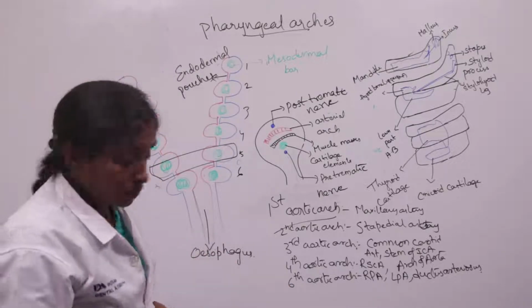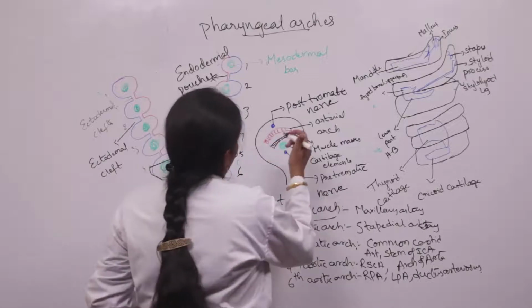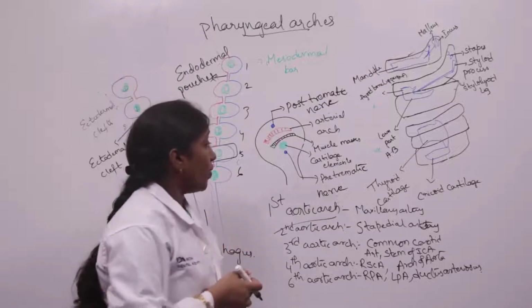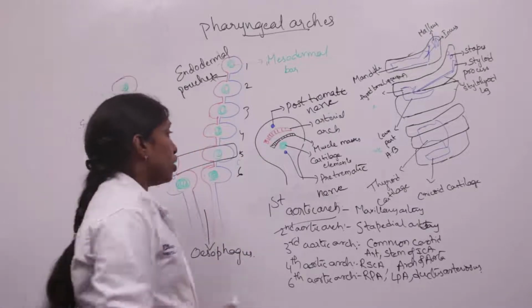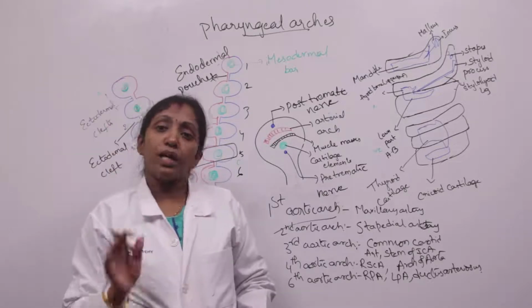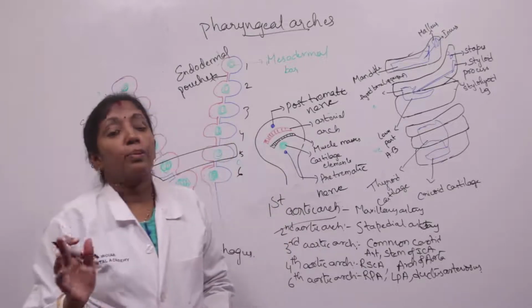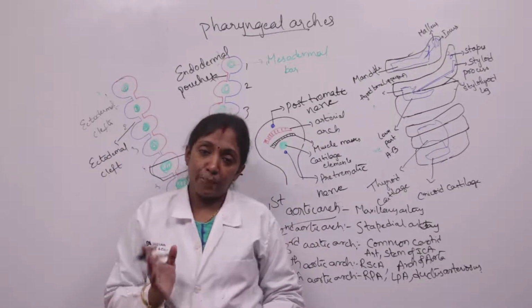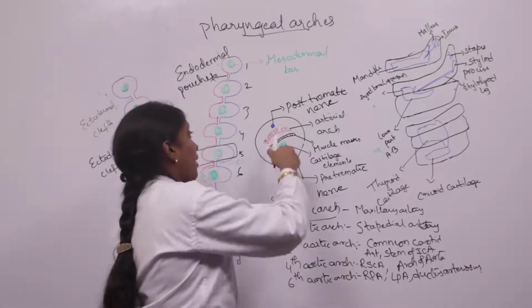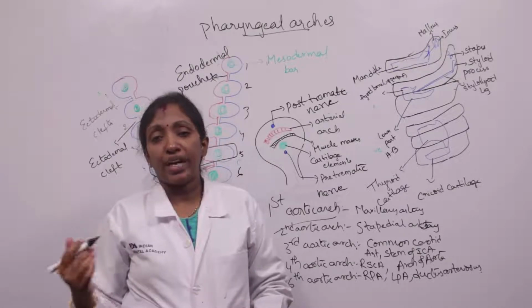And coming to the nerves. The mesodermal bar is traversed by two nerves. One is the post-trematic nerve and the next one is the pre-trematic nerve. Usually the pre-trematic nerves of all the arches disappear except for the first arch, where the pre-trematic nerve remains, that is the chorda tympani nerve. Each arch is supplied by the post-trematic nerve, which is derived from the hindbrain vesicle.